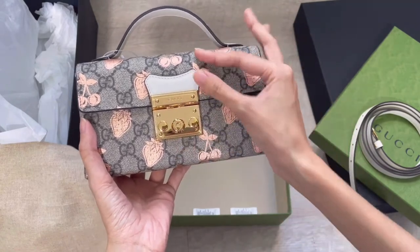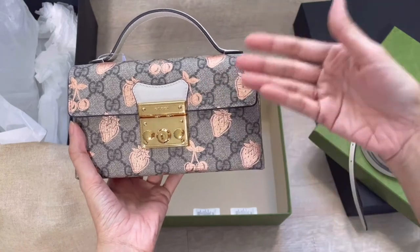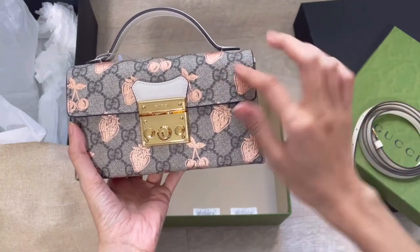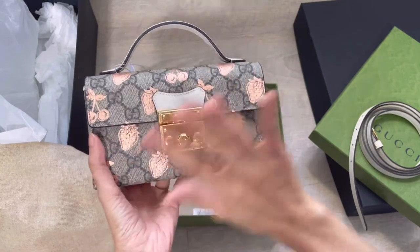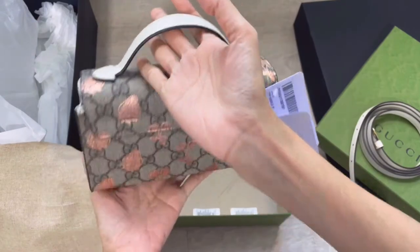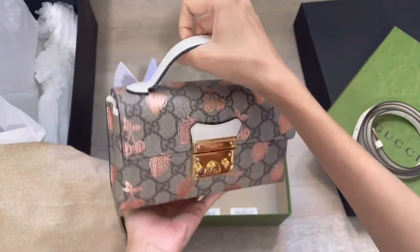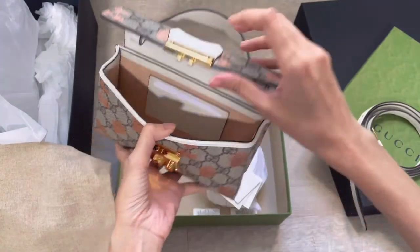It comes with this white leather and this GG pattern behind, with this rose gold pattern in the strawberry and cherries. It's really cute and a perfect combination. It's a great, like, new year purchase for me. Let's take a look at the inside.